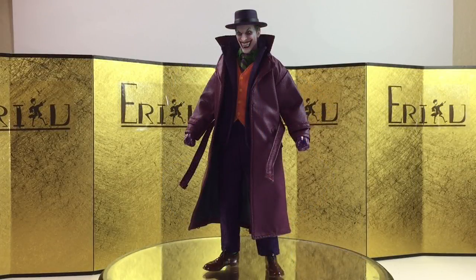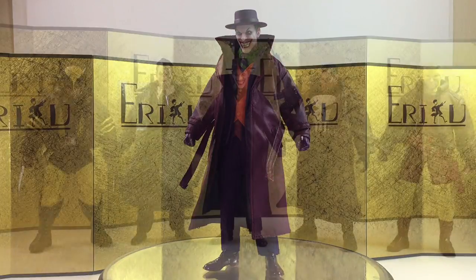Anyways, that was just some quick posing, and I hope you guys enjoy them. And after playing around with it, I think this is the best 1/12 scale Joker in the market right now. But that's just my opinion. Do let me know in the comments on what you think, and let's check out some size comparison.